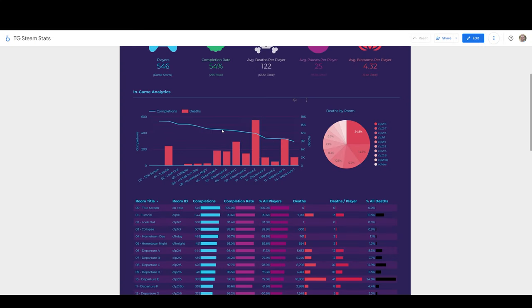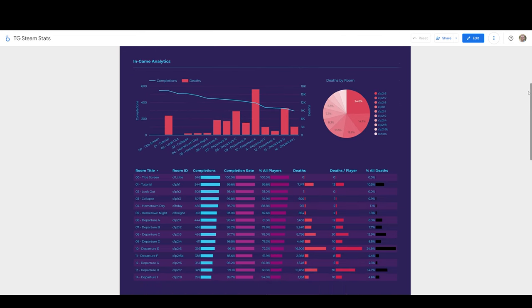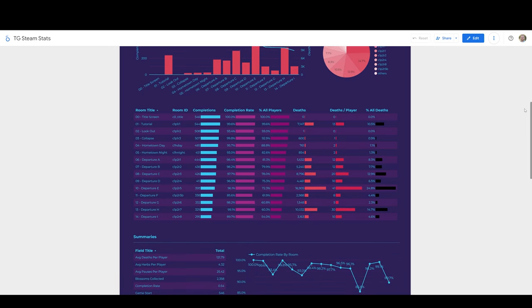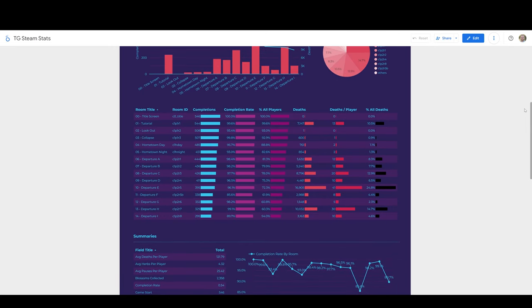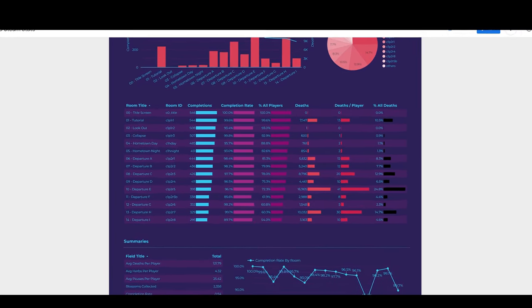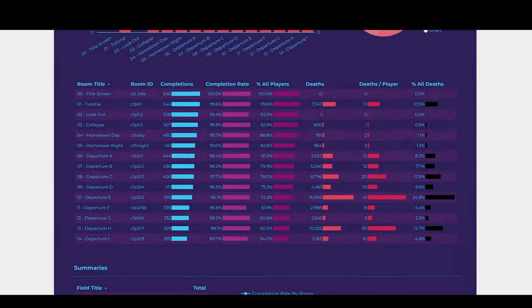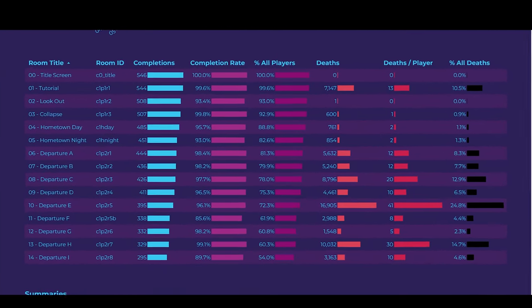Each point on this chart tells a piece of that full story, and that's something that just makes me really excited about how we can use data to understand our player base. Below this chart is a deeper dive into the data points that fuel it, and honestly, I think this table is my favorite part of the report. Something about horizontal bar charts embedded in tables just makes my nerdy little data heart sing.